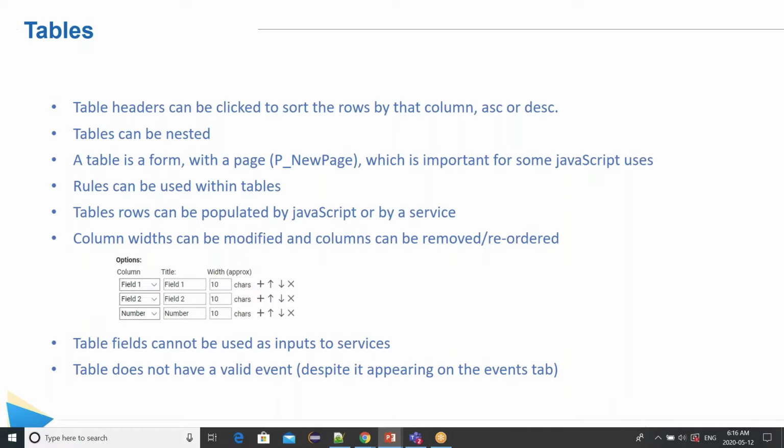Something else that people don't necessarily know is that the columns in the summary view can be either removed or added. Every time you add a field to a table, Volt will automatically add it to the summary view. But there may be situations where you don't want a particular field to appear in the summary. If you click on the properties for the table UI, you can delete a column that you don't want there, you can reorder them, and you can also adjust the width. That comes in handy when you're trying to create a really nice summary view.